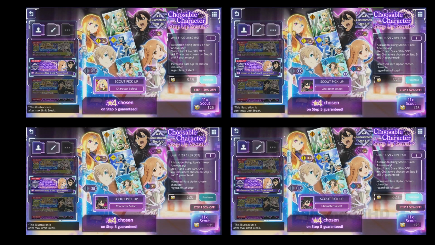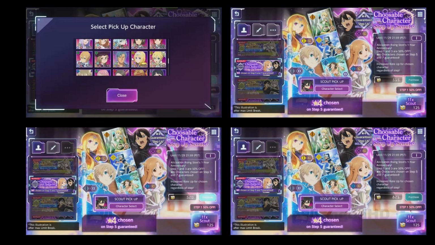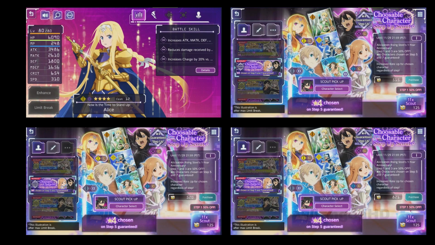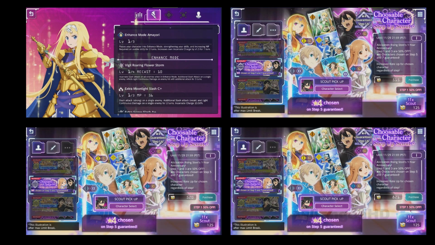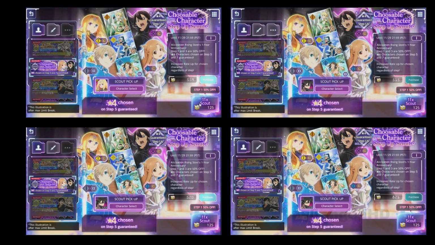Let me just look at this Alice. This is the Dragon Alice. Damn it. Anyways, it doesn't guarantee you the character, but you should have a higher chance of getting it. Now is the time to stand up. This is the enhanced mode. I think this is the one. This one already has the three and her.